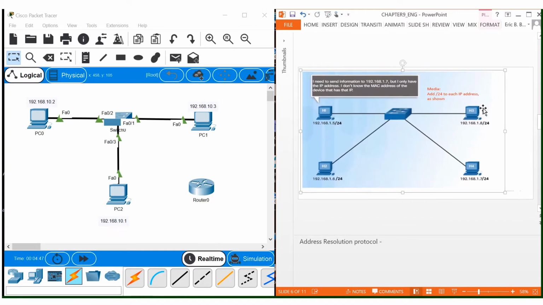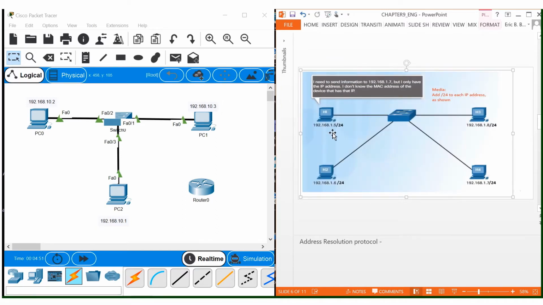Let's consider this diagram as an example. Say H1, this one, will send data to H4. Again, each computer has an IP address and has a MAC. And we said that if an end device sends data, it needs to encapsulate that with a source IP, source MAC, destination IP, and destination MAC. So for example, H1 will ping H4. That's our data, a ping request.